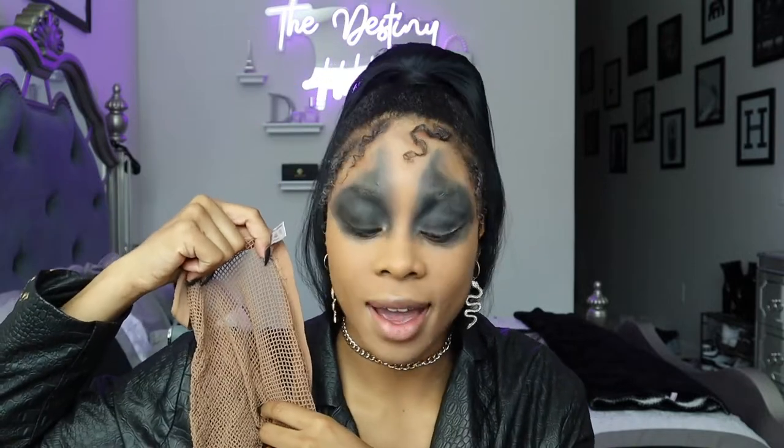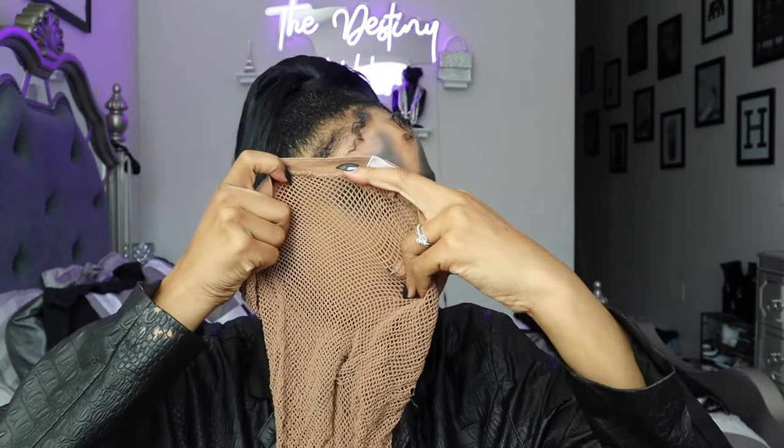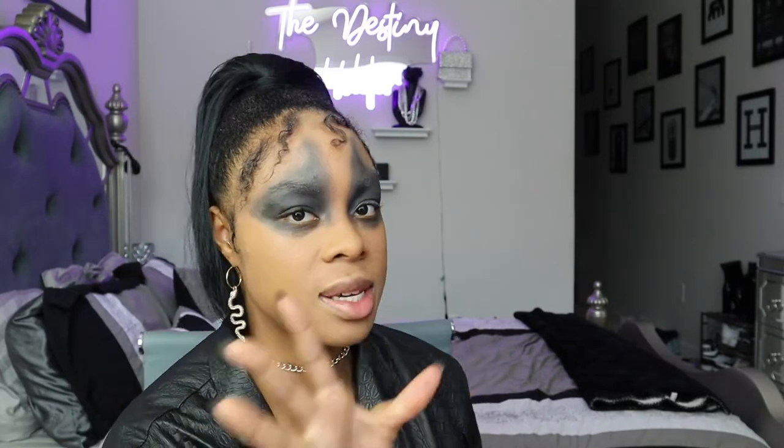Now it's time for some fishnets. If you have ever tried to be a mermaid you are familiar with this. Having fishnets is very handy. I definitely have many black fishnets but makeup comes out easy in the wash, so I'm just using this nude pair — I kind of like the small holes on it. I'm literally just going to place this on my eye. I find whenever I've done that in the past, placing the fabric over your entire face makes space between the fabric and your skin, so instead hold it right on top of your skin for a clean scale eyeshadow shape.